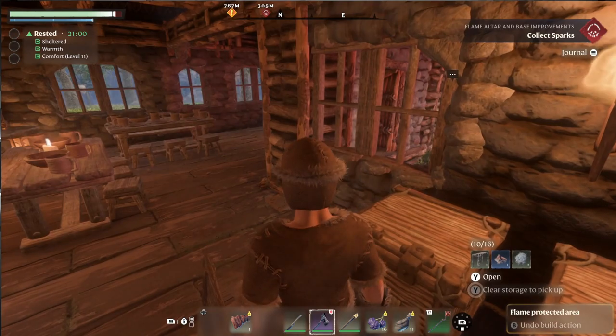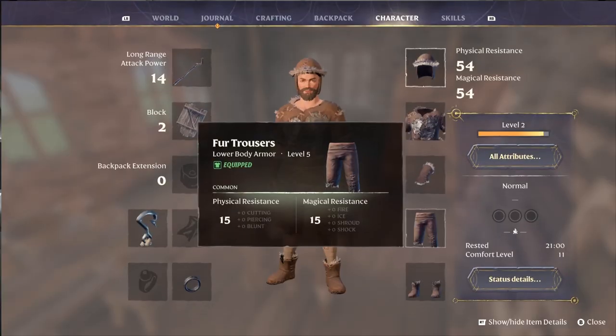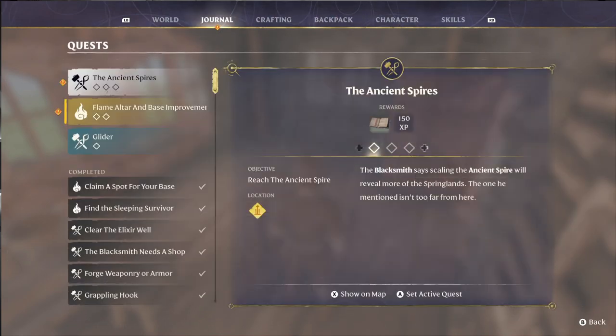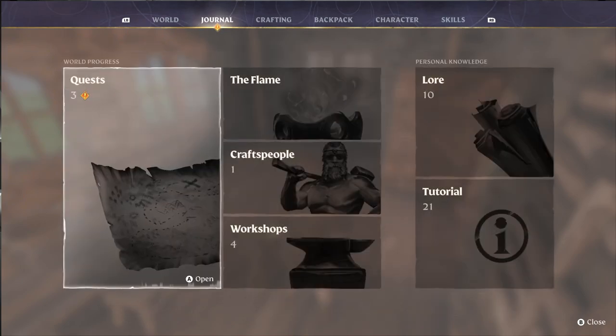So we got Flame Altar and Base Improvement, Collect Sparks, which is blah, blah, blah. The flame can be strengthened with the Shroud, pierce the Shroud further and construct more bases to protect Embervale from its reach. In order to strengthen the flame, sparks and other materials are needed. Find sparks in flame sanctums and flame shrines.